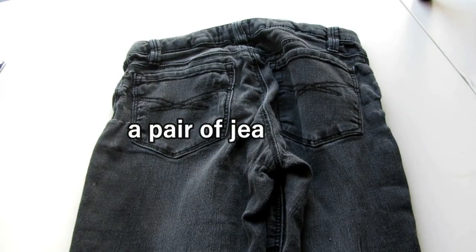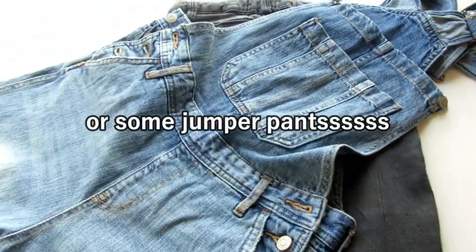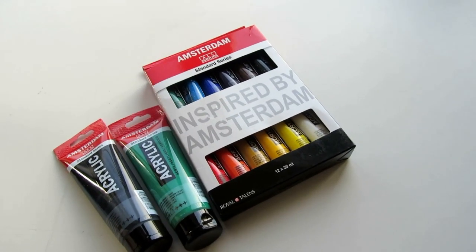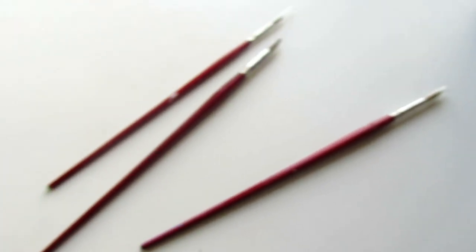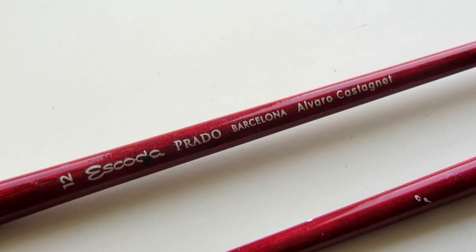You need three things. All you need is a pair of jeans or some jumper pants, that'll do, and some acrylic paint in a variety of colors, and some paintbrushes. Okay, here they are, these kind of paintbrushes.